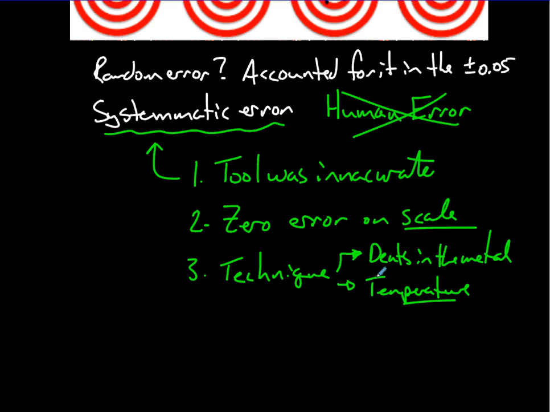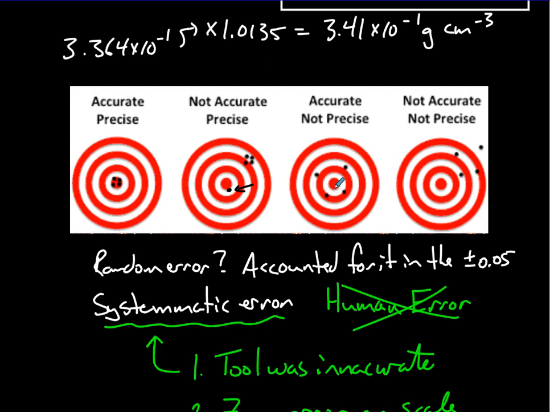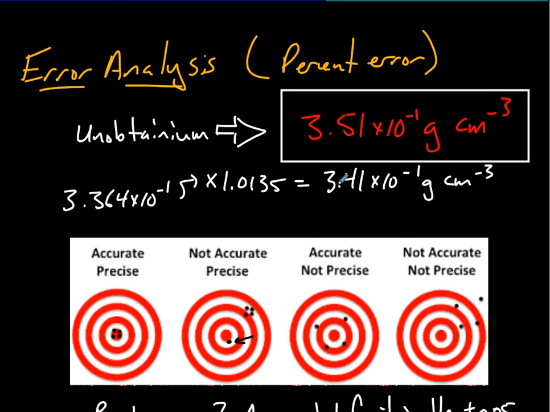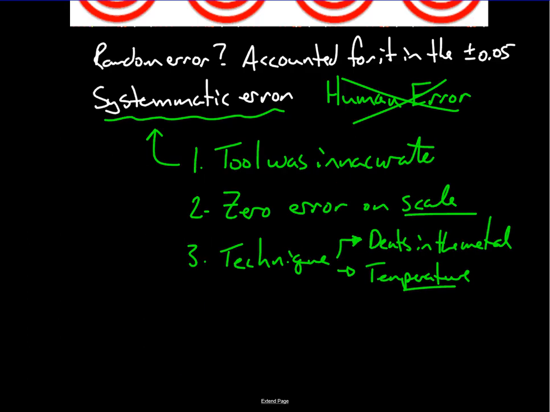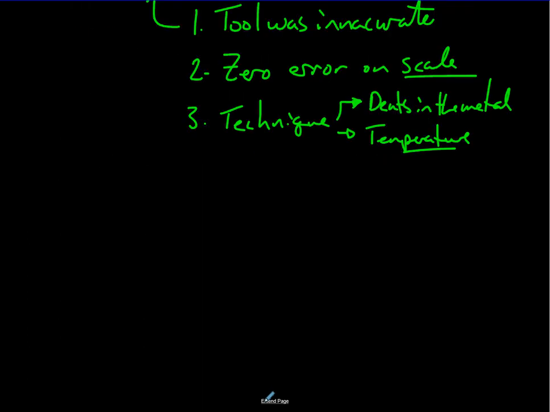And I would say, when I do this experiment again, I'm going to control that variable and make sure I do it in a room that's 20 degrees, let's say. Okay? So this is the kind of thinking you have to do when you're doing these experiments. Now, how do I officially deal with this? I'm not just going to go every time and be like, well, does it fit in there? So the way we do this is a true error analysis.